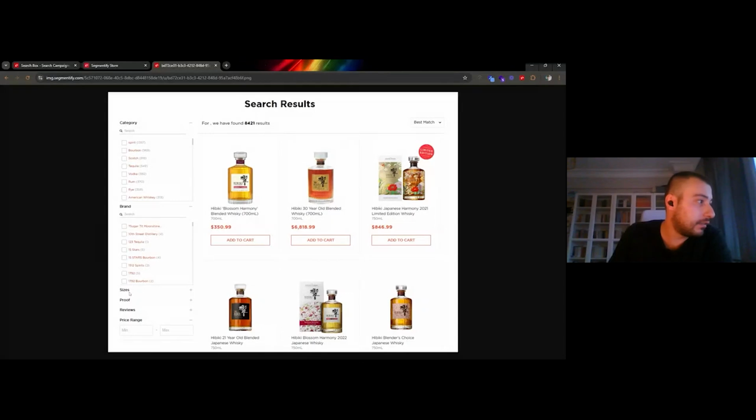We have 1 liter, 1.5 liter, half liter in this case, and we have ordering types, just like we are doing for the search box. You can always define the default ordering types, and also for query based, you can define the ordering types.